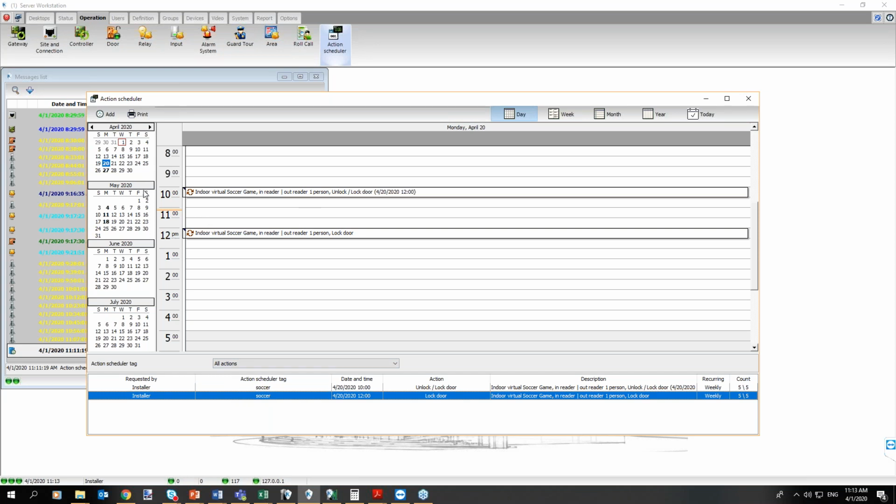Now, the cool part of all this is you could build 999 actions for the entire system, of which each action can have 99 repetitions. So you can build many, many actions and have them repeat constantly. There's a lot of space here for growth. I went to school somewhere in Ohio for training once, and they showed me this, and I was blown away by how many meetings they had booked in here. Every event that the school had an activity in there. So very, very popular feature for this.